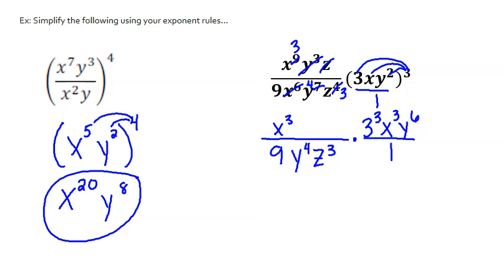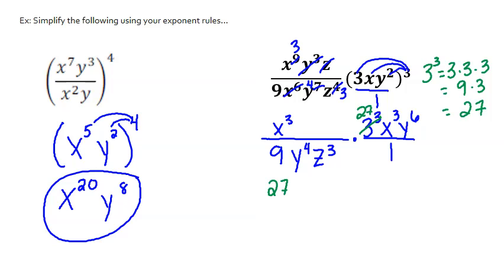And so I'm going to go off to the side now. I know 3 cubed is really 3 times 3 times 3. So I have 9 times 3, which is 27. So 3 cubed is 27. So I'm going to rewrite this, multiplying everything together. So I'm going to bring over my 27 right here.